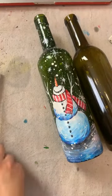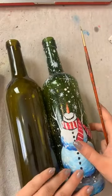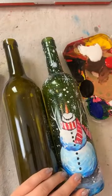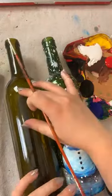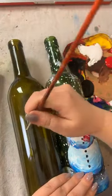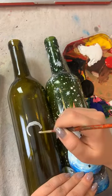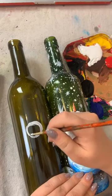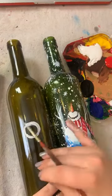Alright, so guys, what are we going to start with here? Yes, we're going to start with sketching our snowman. So I'm going to put my two bottles side by side for now. And I'm going to grab a little bit of white paint. Put my paint on the side. So I dip my brush in the water. I'm going to take straight white, not mixed with anything. And I'm going to start by deciding where the head of my snowman is going to be. I think this is a good place. And I'm going to put a circle there. Just a regular circle, absolutely nothing special about it.